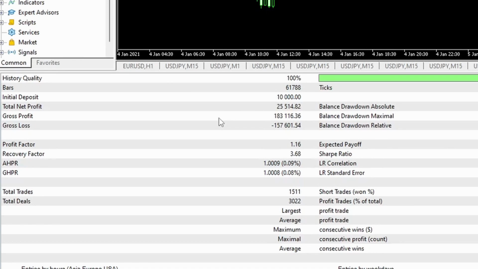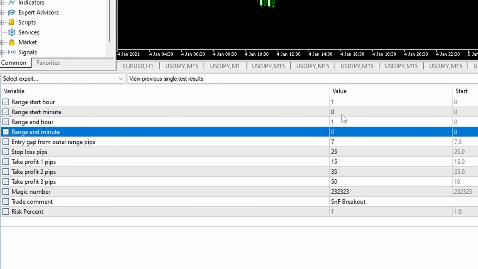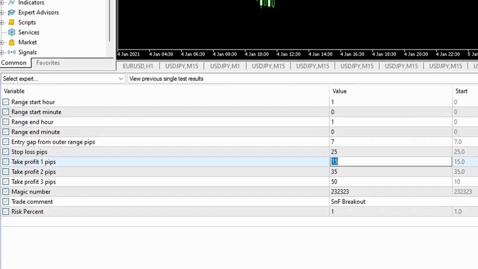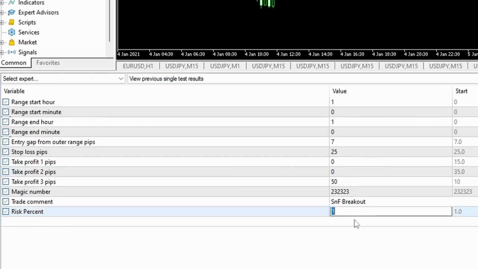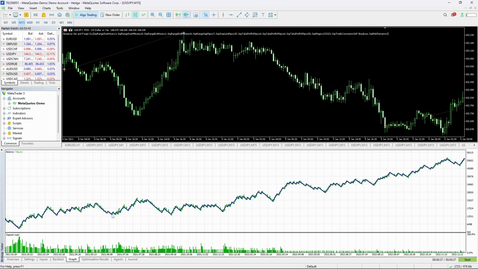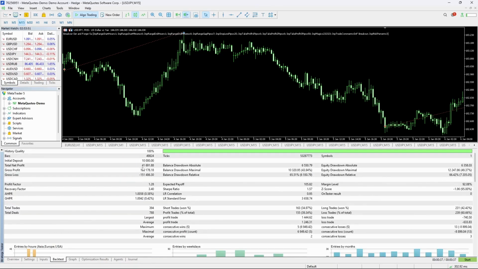But also remember that I did some optimization. So I'm going to take the results of that optimization, which told me that I should firstly set these two to 0, and to make up the volume, I'm just going to change this risk percent to 3. And by making that change, I have a better result for the initial 2 years. This is the standard 2 years again, and that's a return of 41,691. So an improvement by just removing the first 2 legs and just having that third leg.